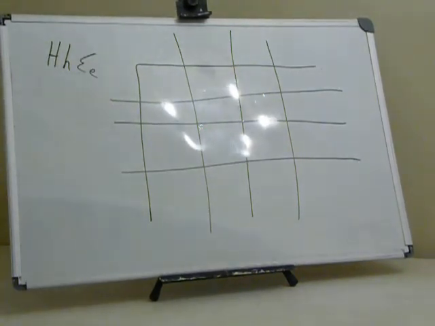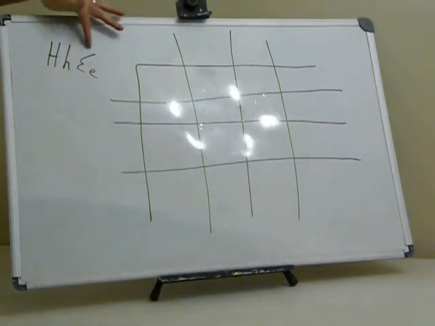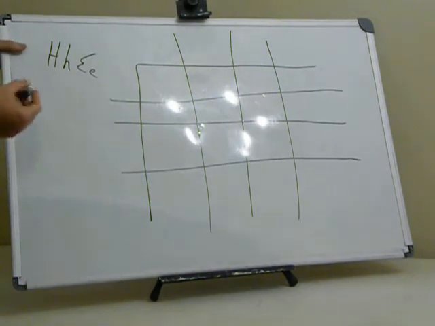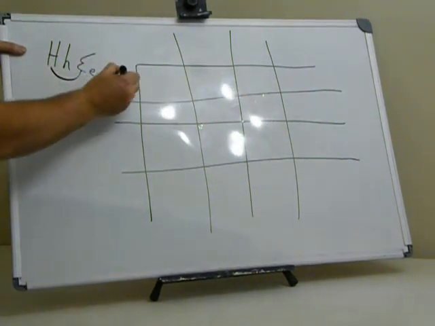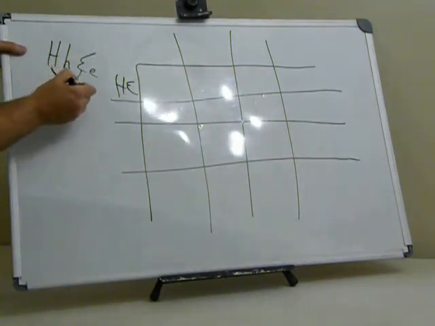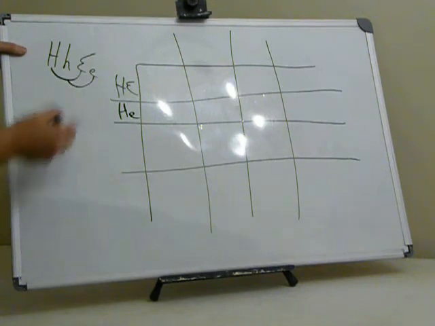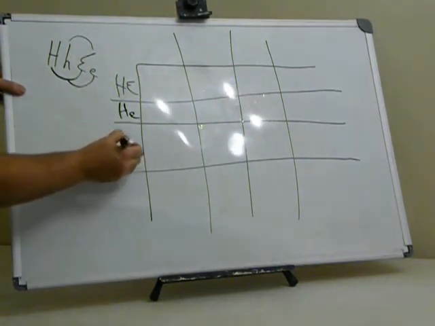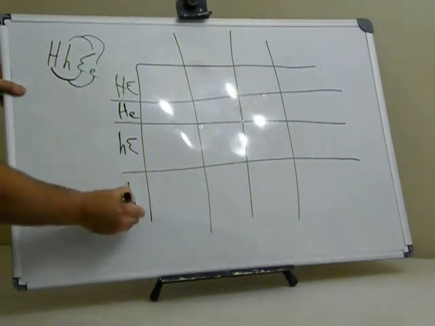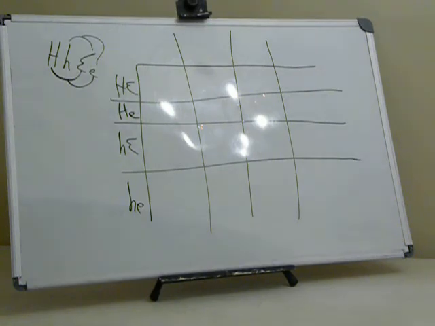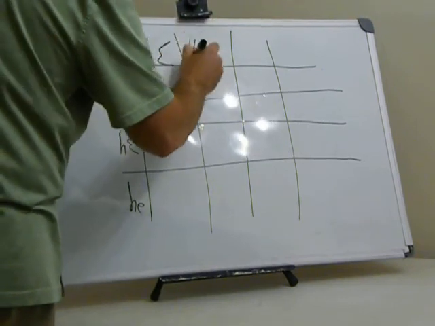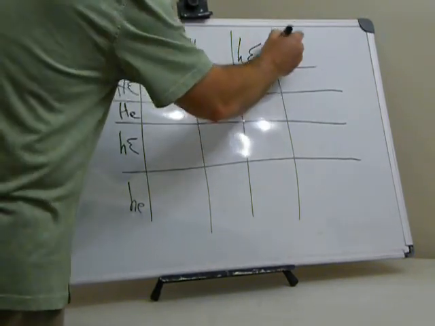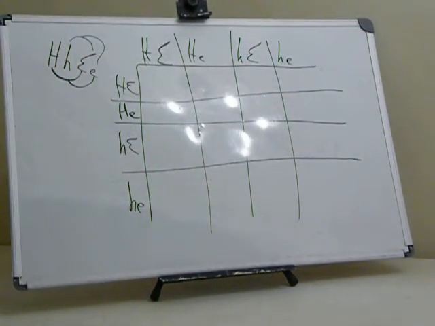And here's the hard part of doing a dihybrid cross: figuring out what contribution of H and E the parent is going to give to each particular child. So this individual could give a big H with a big E, so they're going to give one of each. That's one possibility. They could give that big H instead with little e. They could give a little h with a big E, or a little h with a little e. So those are the four different possible combinations of H and E alleles that parent could put together. Because we said both parents were the same, we'll just plug the same stuff across the top here. And so there's our Punnett square ready to go.